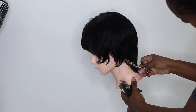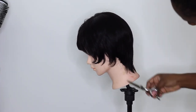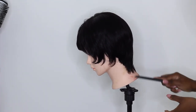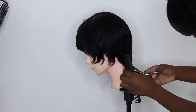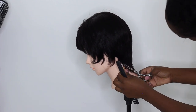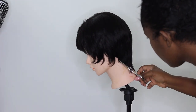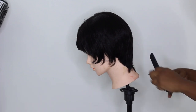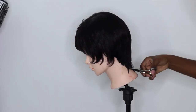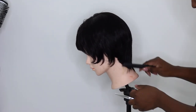The first thing I'm going to do is shape up the back. It needed a lot of shaping up. To be honest, I can't even explain what I did. I just started cutting until it looked somewhat like my pixie cut. I wasn't really going for the pixie cut that I normally wear on my real hair. I was more going for a bang pixie cut, like a mushroom kind of look.